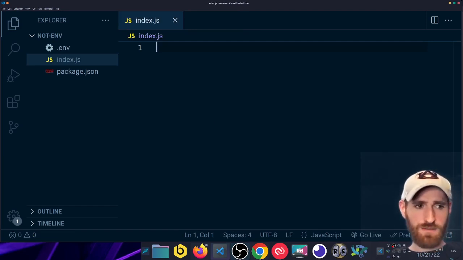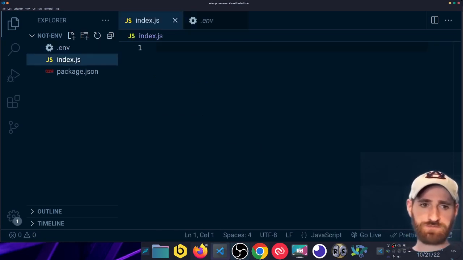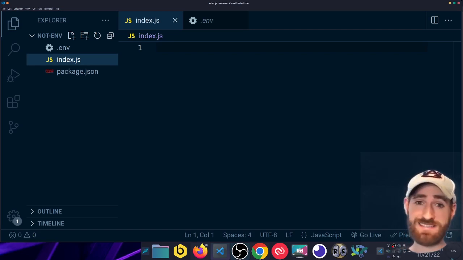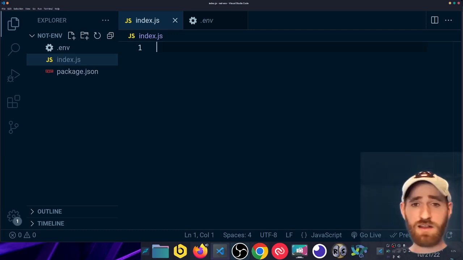Anyway, we've got our index.js, and the .env library, I'm pretty sure, handles everything completely synchronously. In fact, I'm like 95% certain. But, you know, we're going to make it asynchronous just because I like dealing with async stuff whenever possible. So we're going to make it a little more opinionated and do that. And that's the nice part about doing this, you get to effectively have the same functionality as another library. It's not a lot of code and you get a lot more control. So, you know, why not?